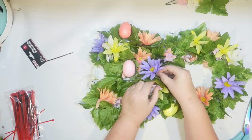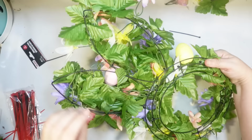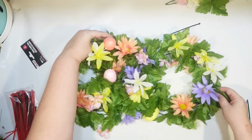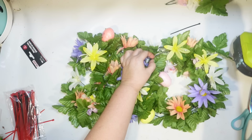I had to really speed it up because it was a little time consuming, all the little tweaks and arranging and moving things around that I had to do to really shape it. When I first asked my husband, I said, "Does this look like a bunny head?" And he's like, "No." And I'm like, oh man, I was struggling with this one.